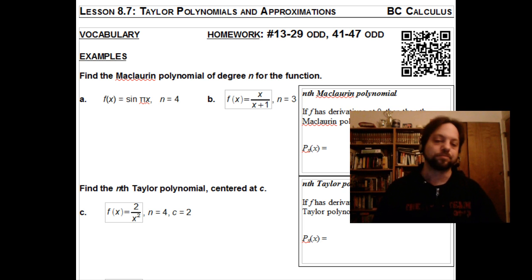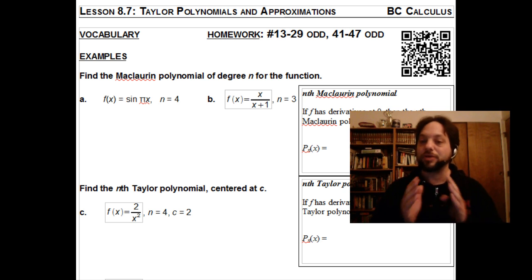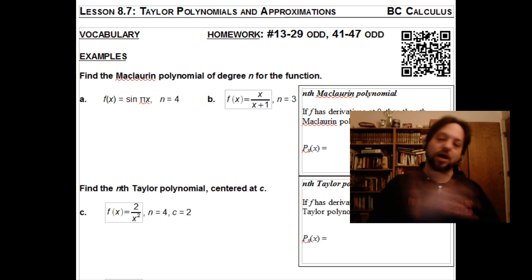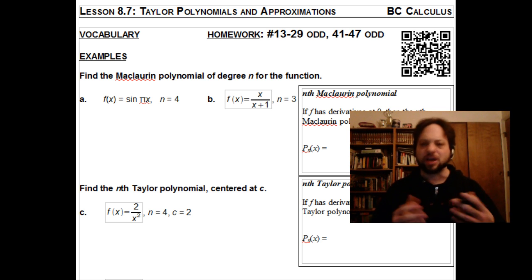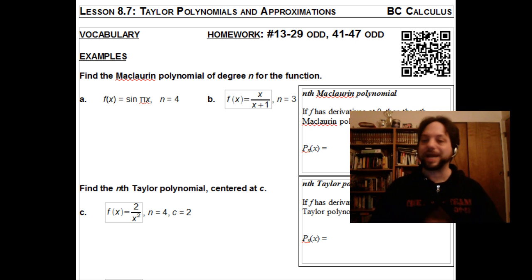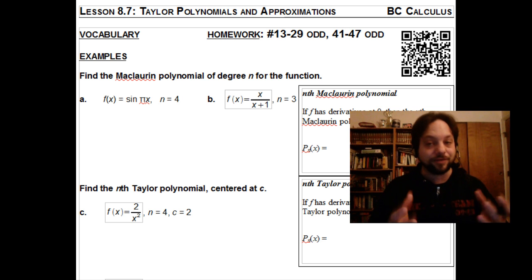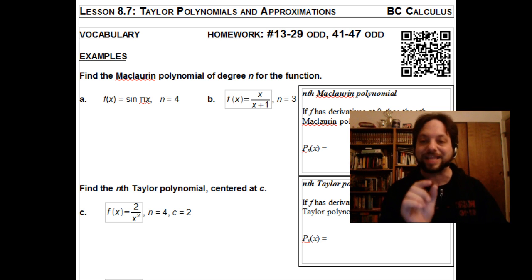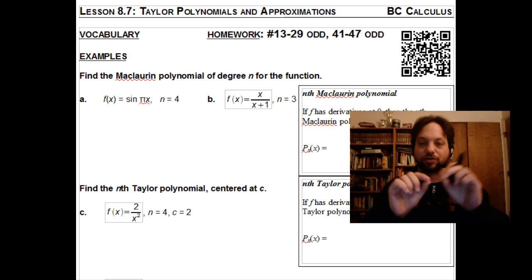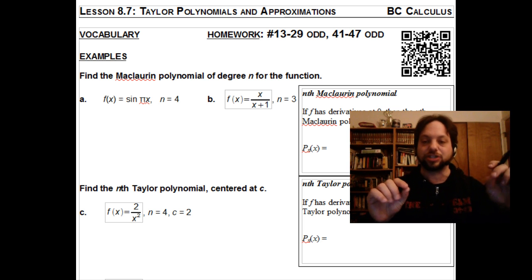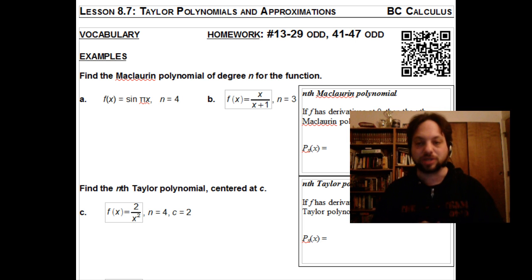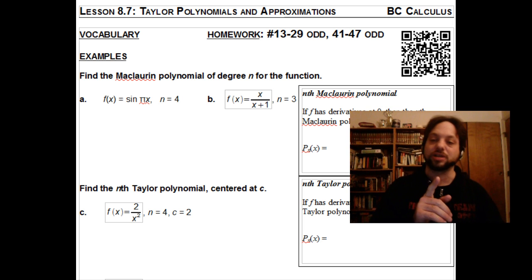Now, the amazing thing about this is we have actually explored this already many months ago when we were learning problems like find the line that's tangent to this graph at this given point. What we were actually doing back then was finding first-degree Taylor polynomials. First degree because they were linear, but nevertheless still approximated the graph at that point. Of course, we learned that the farther out you go along that linear approximation, the worse your approximation becomes. Well, that's still going to be the same with Taylor approximations, but we'll take a look at that a little later in this lesson.